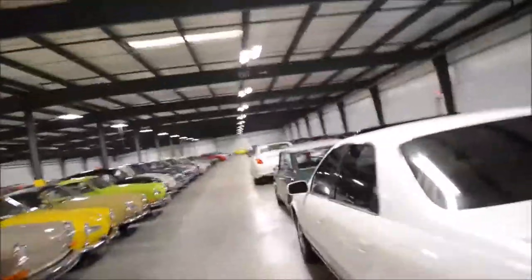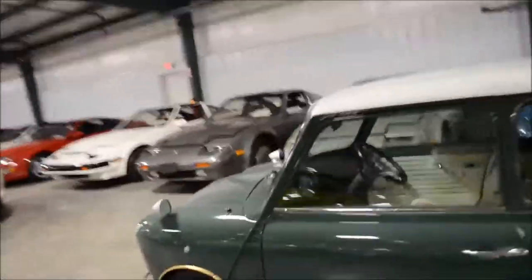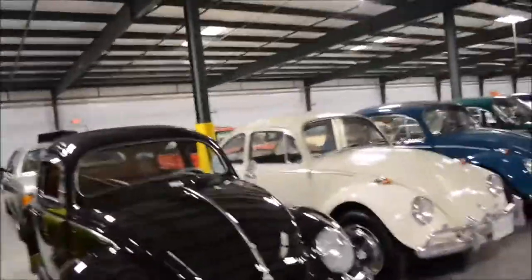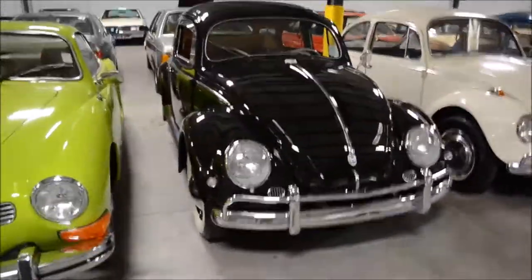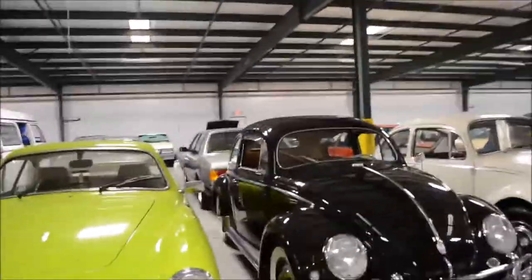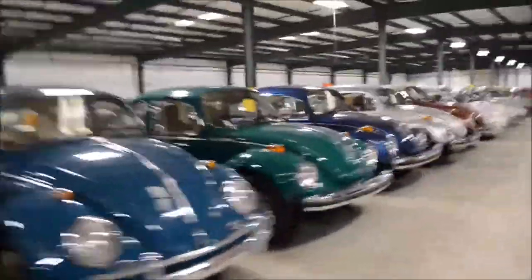Old Datsuns, Camry, more Minis — these are the Austin Minis, sold in Japan as Japanese vehicles, and people import them here. 300ZXs. These Volkswagens are some of the rarest cars here. We were told that this black car specifically has nine original miles and it's the only car that came with this specific set of options. This is probably a hundred thousand dollar car — most of these Bugs are worth somewhere in that area.